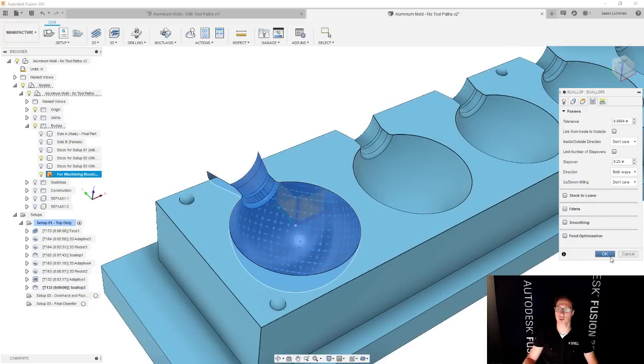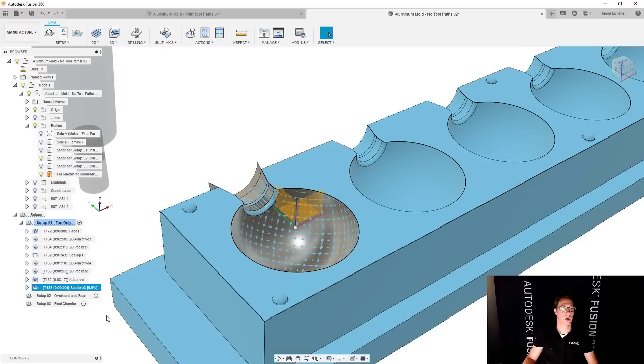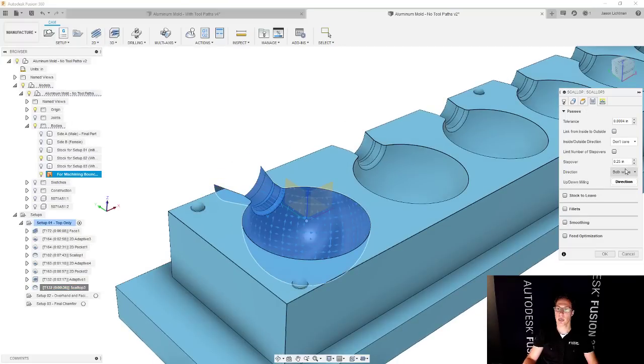Before I do, I'll just double check everything else. And it's looking pretty good. Nice. And that's going to be my finishing. So let's actually change my step down. And we're going to do our step over, actually. And we're going to do maybe 50 thousandths.